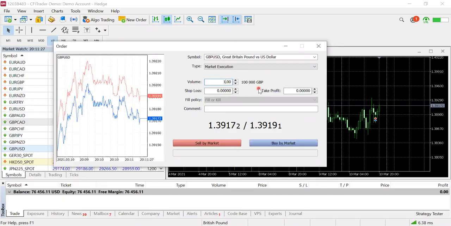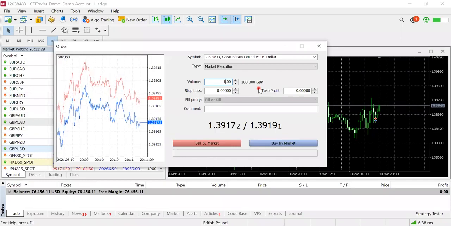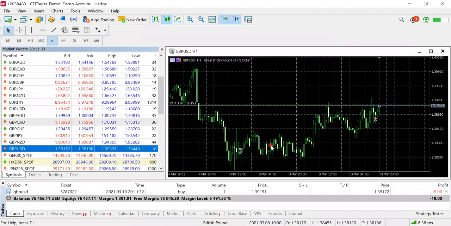Then if you believe that the market will go up and you want to go long, you just buy at market, and you will see here at the bottom in the toolbox the order, the price it was executed at, and any profit or loss that the position is currently having.